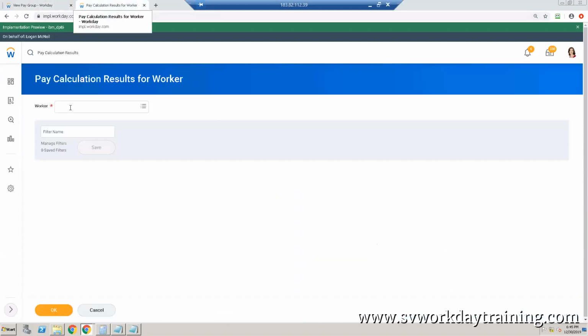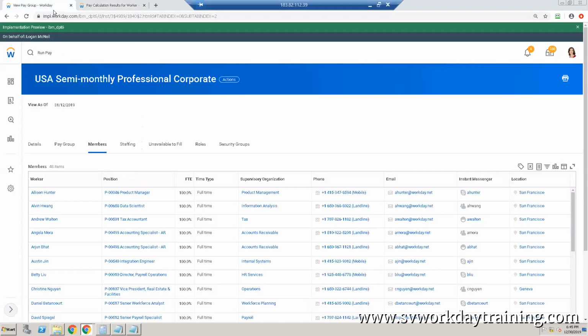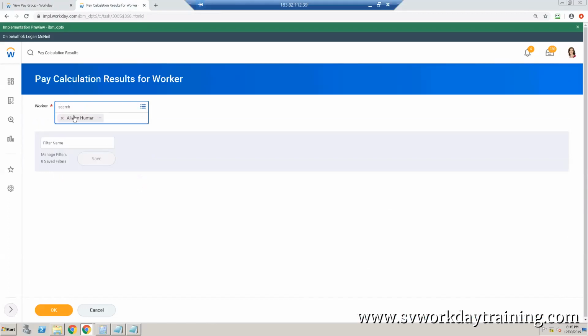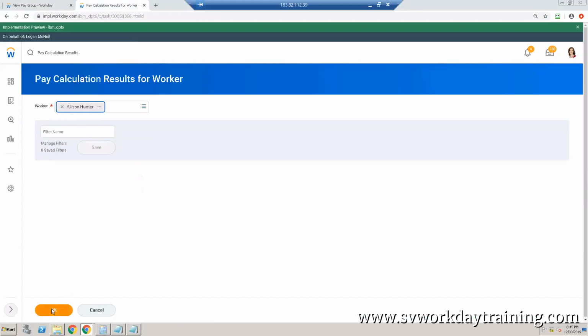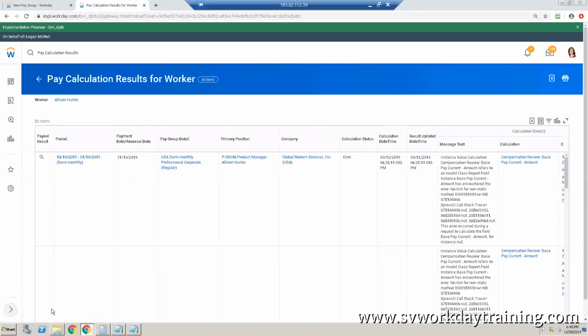We'll go to this record, Allison Hunter. Is the name spelled correctly? Okay, I think we can find the entry here on the right side, message text.